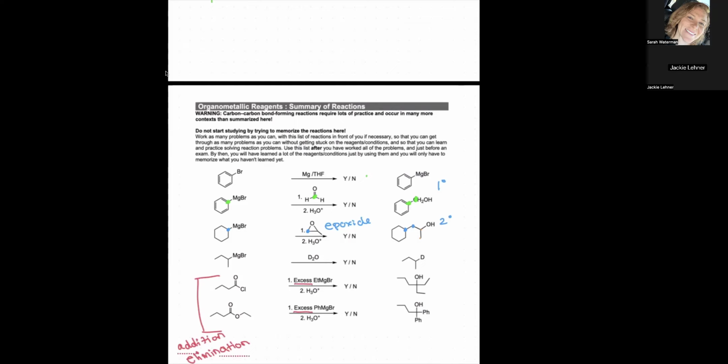So for the last ones, wait, the chlorine would be coming off and then the oxygen as well? I don't follow the last one. So those two in the red, the ester, yeah. So remember that the ester is going to come off. This is similar to our lithium aluminum hydride, or whatever, the lithium aluminum something. It's similar in that sense, right?